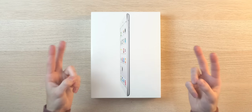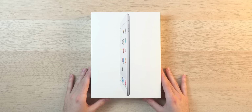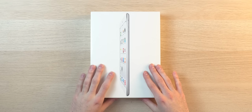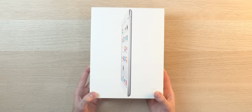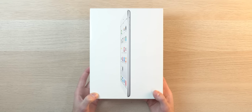So here we have this sealed packaging. I'm mostly kidding because I feel like scammers would focus more on the original iPad as that's more valuable to collectors and it's a more iconic and revolutionary tablet as well in the grand scheme of things. But this iPad, again, is special to me as it was my first. And as you can see, I got it in the white and silver color, mostly because I already own a space gray one in the 128 gig variant.